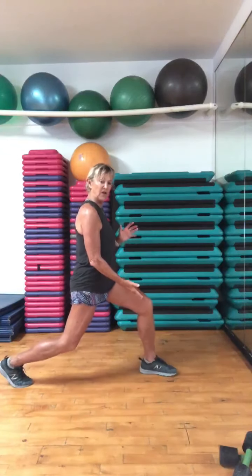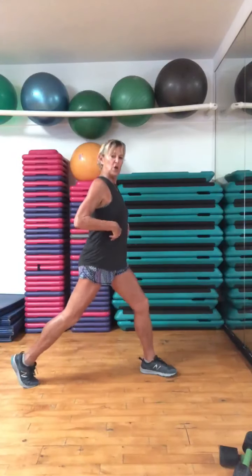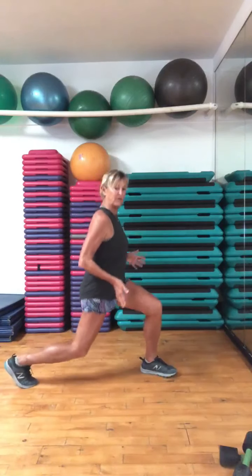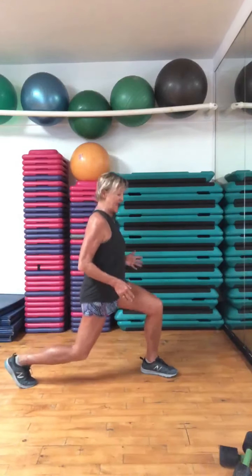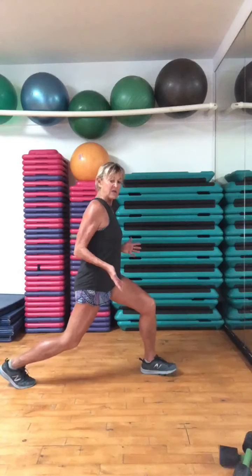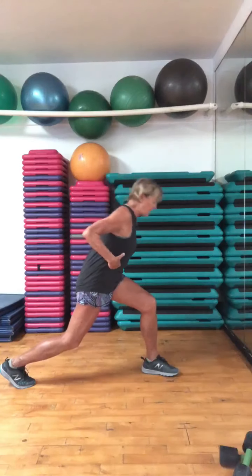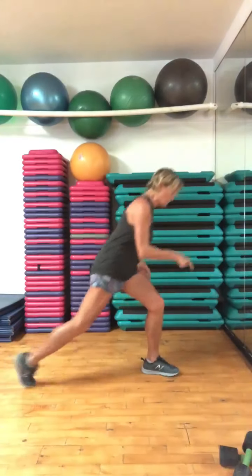Tap that front foot. Easy dip. Easy dip. Want to make sure you're okay this first before you pick up that weight. And again, hold it right here. Pain free in the knees, yes? Tap the toe. Yeah, in your butt, you feel a little bit? Lean forward with your nose over toes.